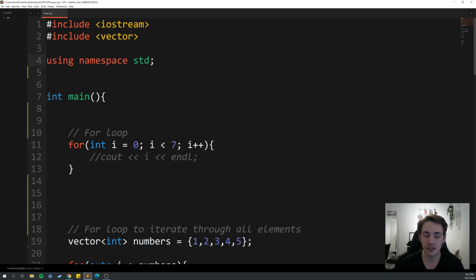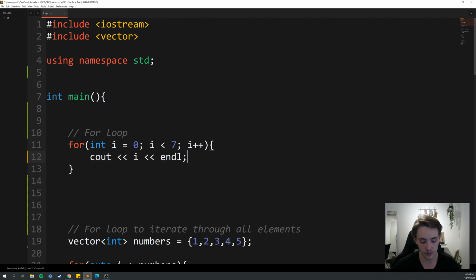And then we have a main function down here where we set up the first for loop, which is just like the basic for loop that we saw in the slides as well. In this case, if I run this for loop, we will run from 0 to 7, so the condition will return false when i becomes 7, so it will run through this for loop 6 times, and after every iteration we increment i by 1. So in this case, we'll just print out the numbers from 0 to 6.